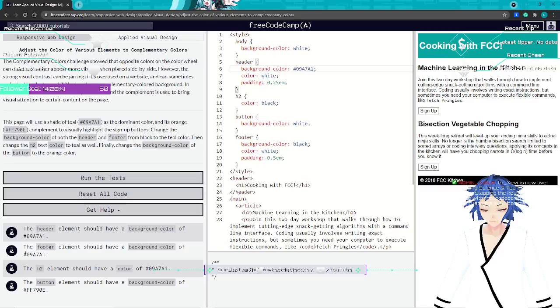Then we'll take this hex code here and change the footer element to have a background of also teal. Oh yeah, they're the same. The H2 element should have a color of, I think that's the same. Yeah, that's teal as well.